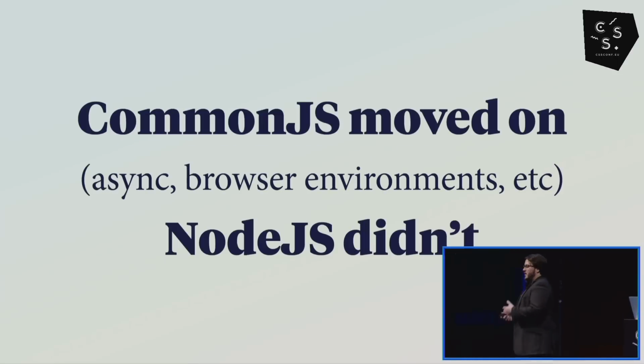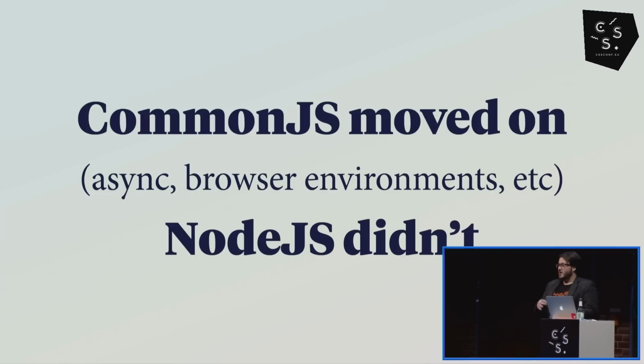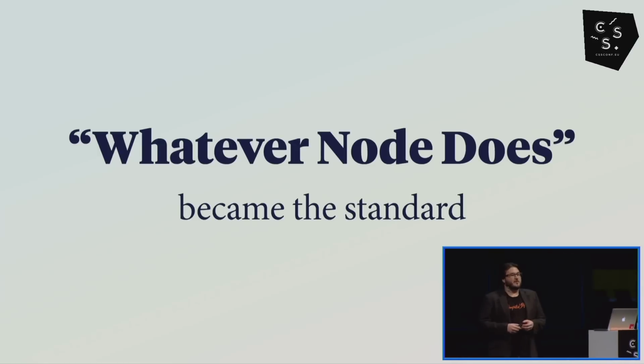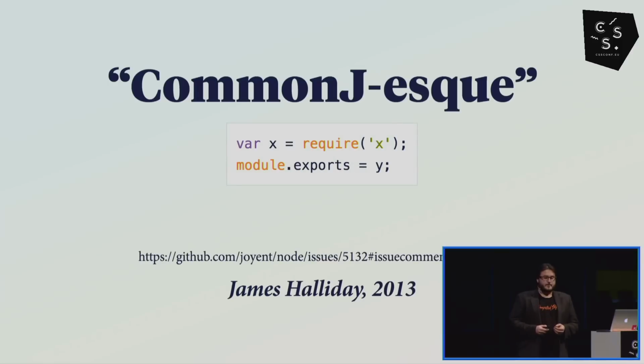Now, Node and CommonJS have kind of a complicated history, where there were a bunch of different attempts at doing a module system in JavaScript. CommonJS wanted to do more. Node kind of settled on a simple one. And basically, Node won. Whatever Node did was the standard. And Substack calls it CommonJS, which is just like a reduced version of CommonJS. And it's kind of what we all call CommonJS today.